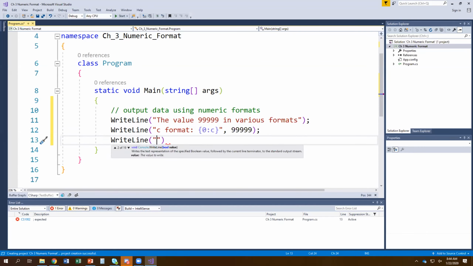Next, I'm going to do D9 format. Again, I want my output to be in this spot. So my parameter is a placeholder, but I want it to be formatted as whatever in the world D9 is.